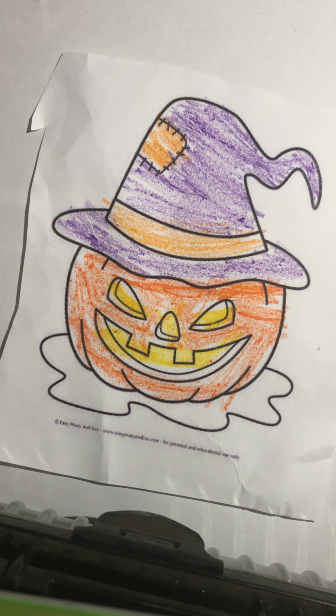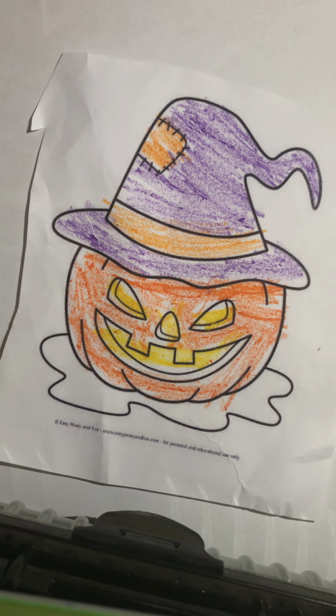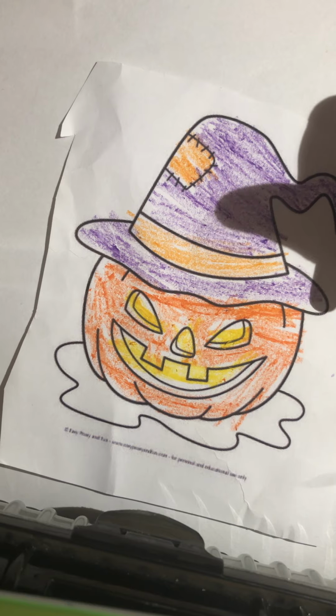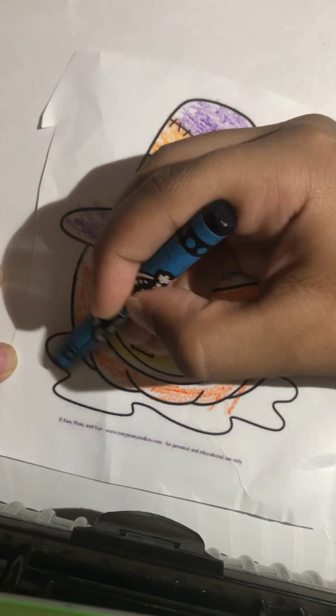Okay. So at the bottom, let's do a different color. We're gonna do tan. Why am I gonna use tan? I don't know. Wait, Barsha, why are you using Expo markers? Oh, I have a great idea. I'm gonna use blue. Stop copying me. I'm not copying you. I'm gonna use it at the bottom so it looks like a puddle. A water puddle.